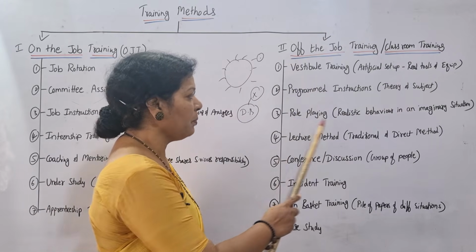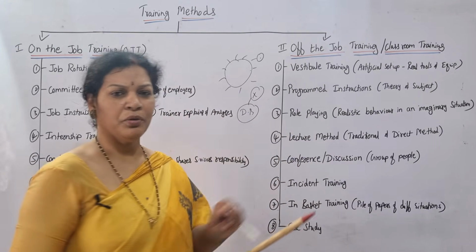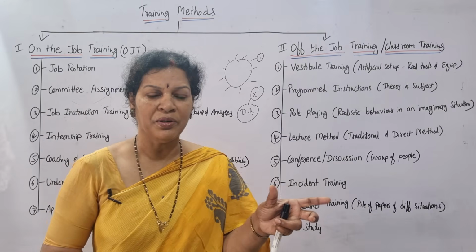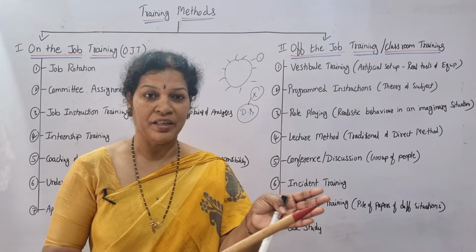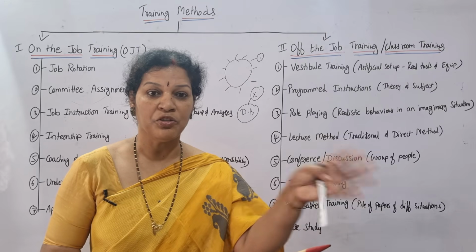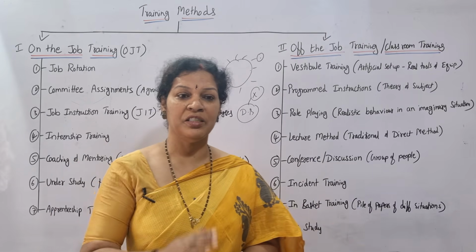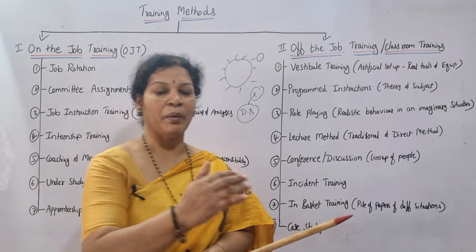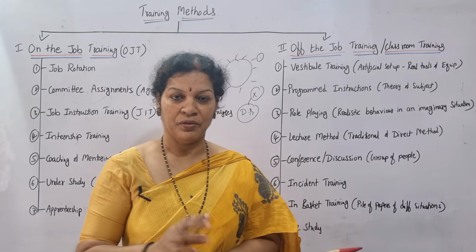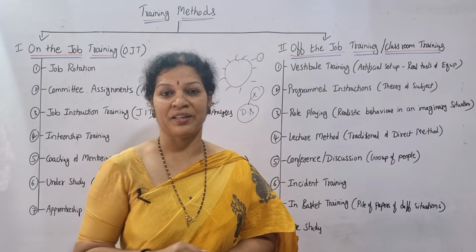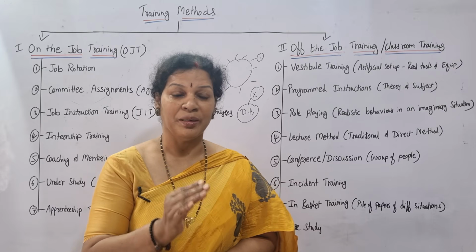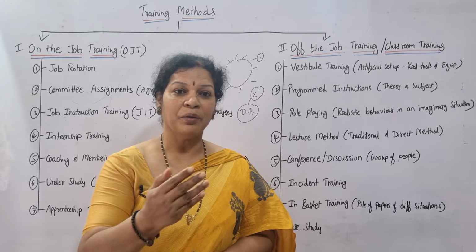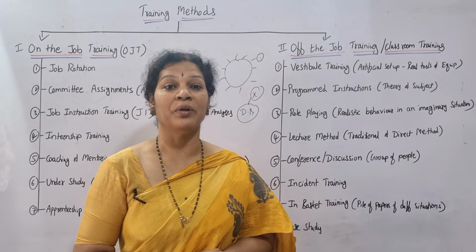Next method is role playing. In role playing, a special role is given to the employees. A realistic situation or a particular case is given. You assume that you are the CEO of the organization, a manager, or a supervisor, then how do you act? In that way, a role is given to the employees. Then they have to understand and go ahead.